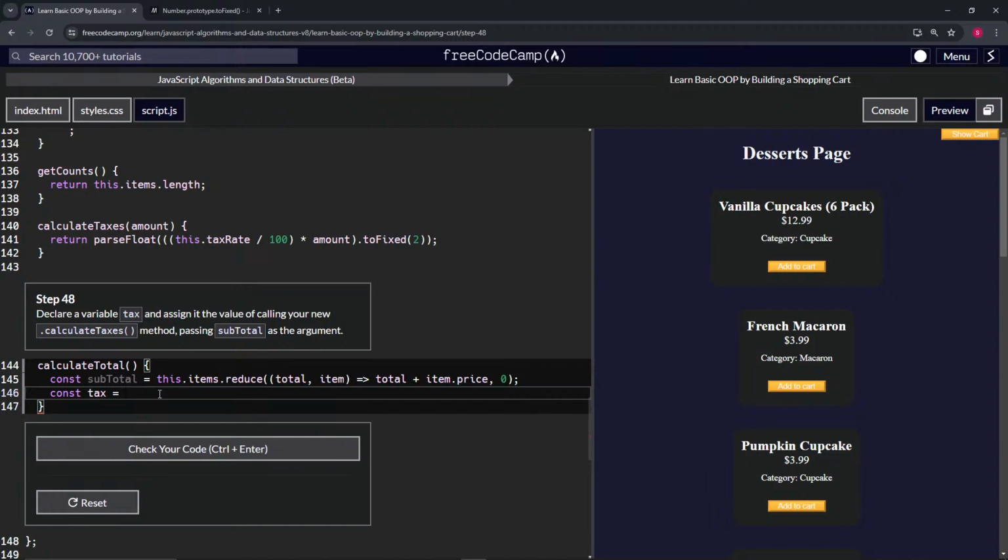Subtotal dot calculate taxes? That's stupid.